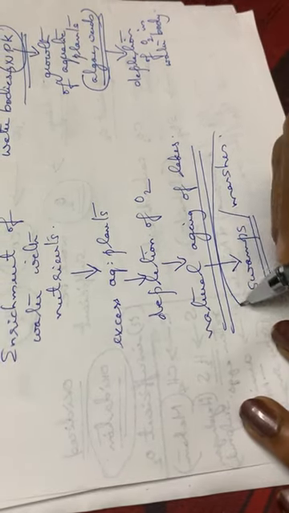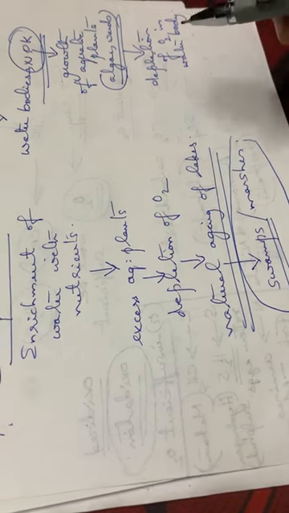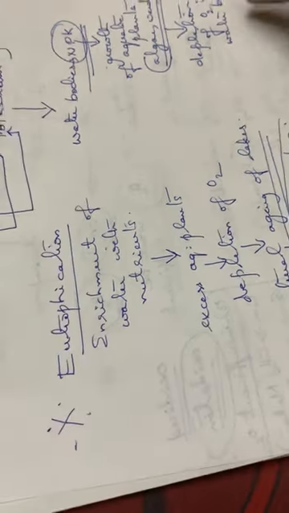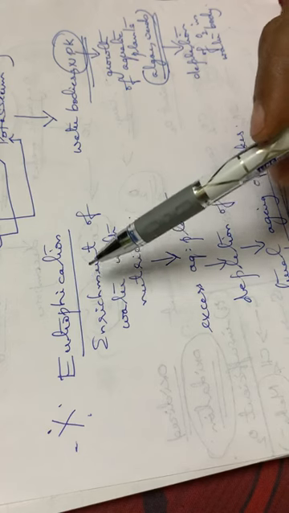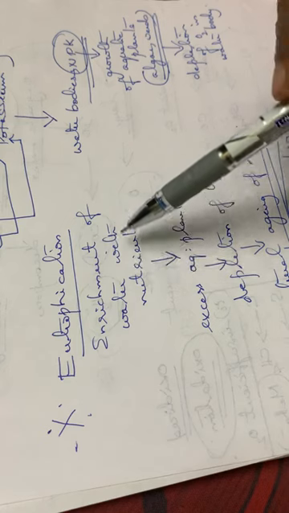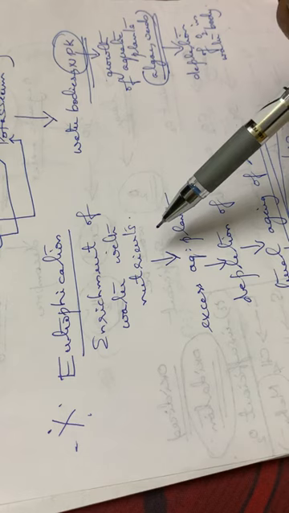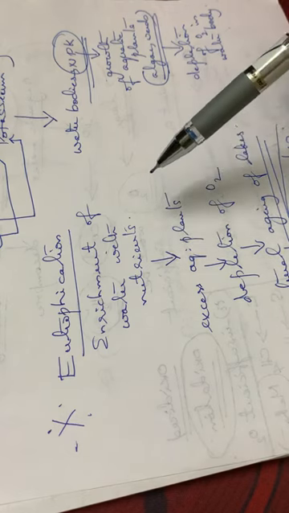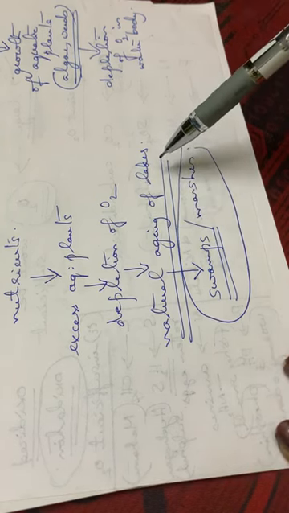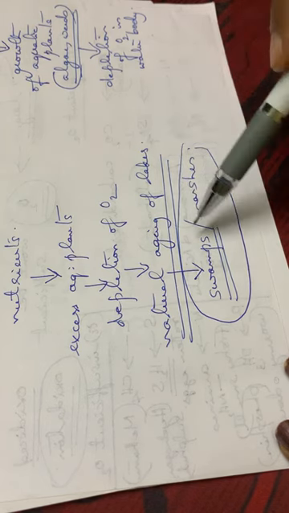Thus it leads to the death of a water body, or the death of a lake, or the death of a river. So we should be very careful while applying fertilizers to plants. The major disaster of plant nutrients is that it will be leading to eutrophication, the enrichment of water bodies with nutrients. If excess nutrients are there, the aquatic weeds as well as the algae will be growing so fast, and as a result the depletion of oxygen will be taking place, leading to natural aging of lakes, and these lakes will be converted to swamps and marshes.